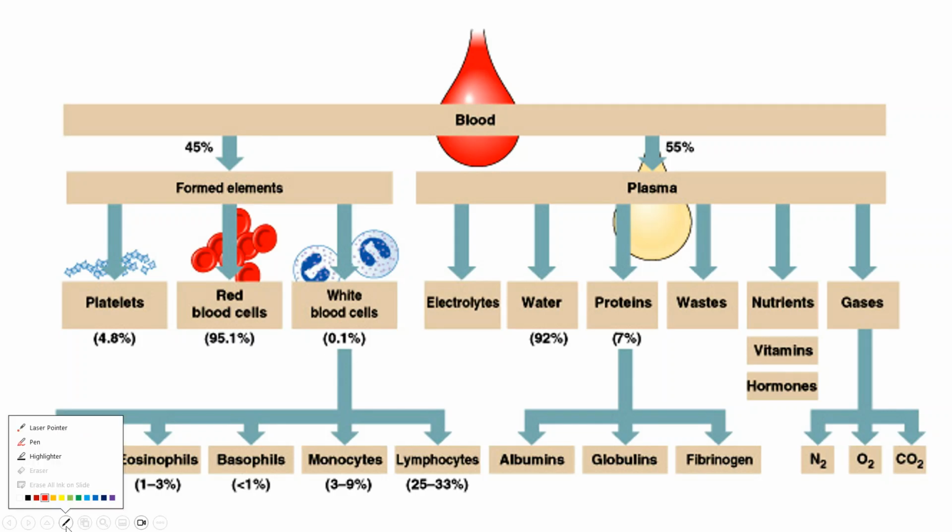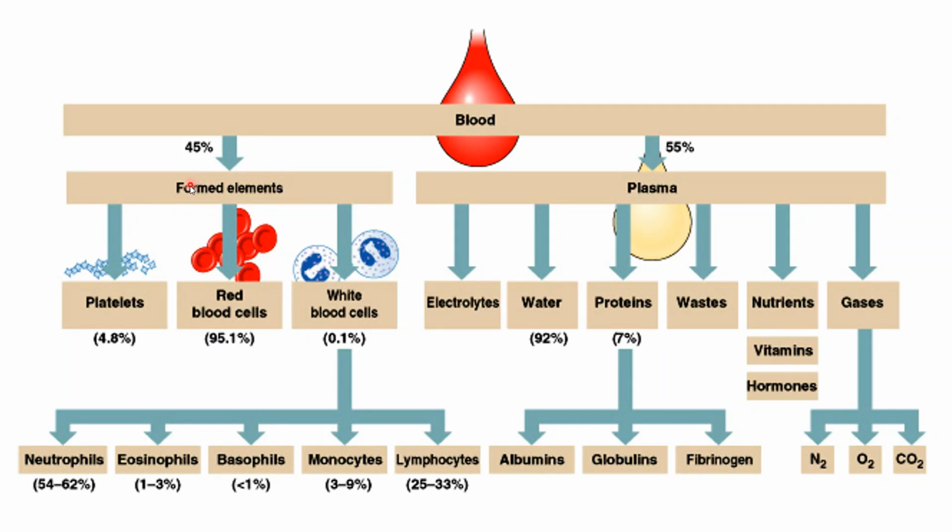So this chart is going to be visible in your packet, and it looks pretty intimidating. But if you slow down and take a look at it, it really is a good chart. You can see right here, you've got blood and the two main parts. We're not going to worry too much about the white blood cells and platelets, because keep in mind those make up less than 1%. If you look at the formed elements all together, that's pretty much the red blood cells. That's 45%, and then your plasma is 55%. We learned this in the previous objective.